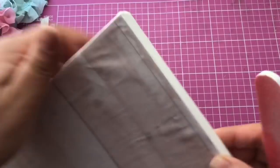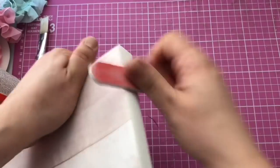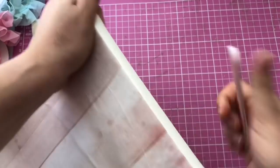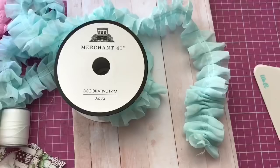So here I am just with a nail file. It is a nail file, but I do use this for my crafts, so I don't really use it for my nails. And I am just trying to smooth out the edges.